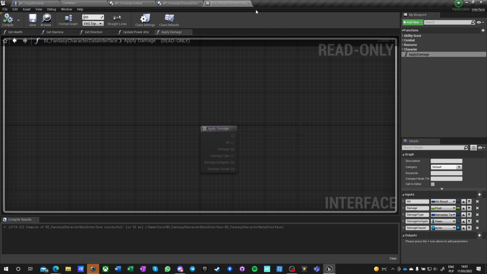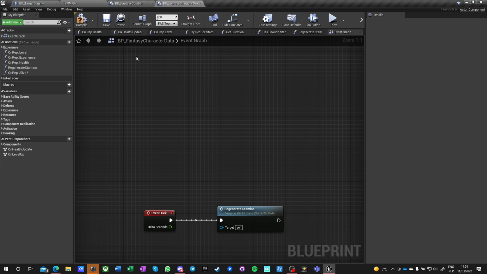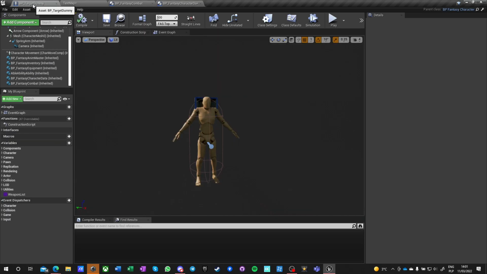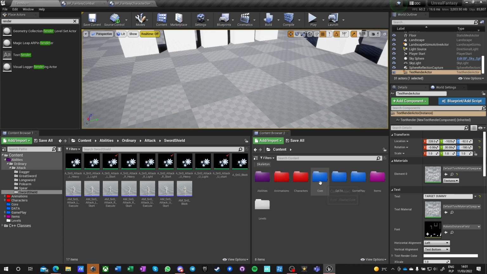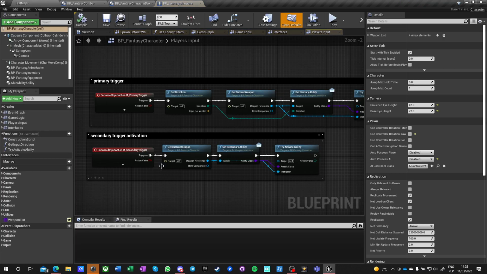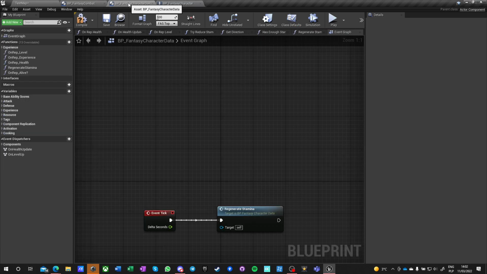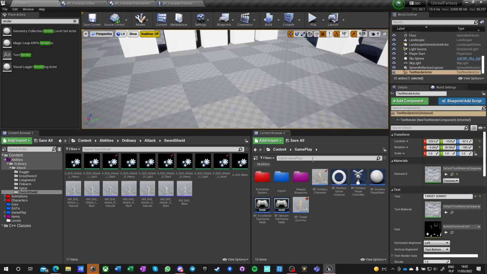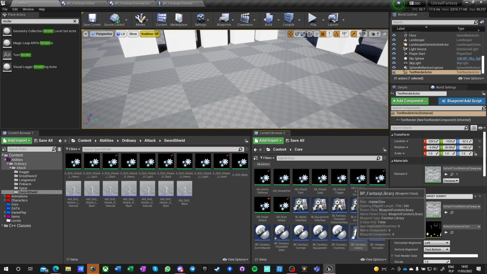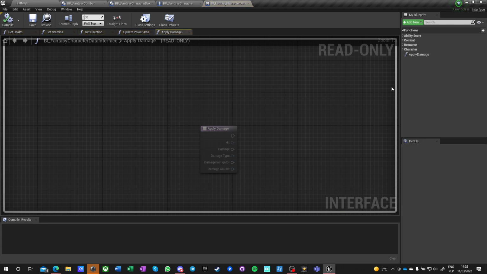So this is apply damage, and any damage reduction will be concluded here in the fantasy character component. But we need also target, no, not target dummy. We need our core character, so the one from gameplay, fantasy character, and we need this guy to say, where's my interface? Okay, it's this one.